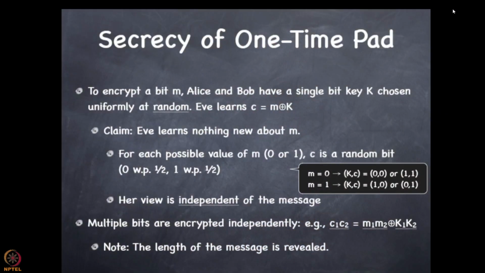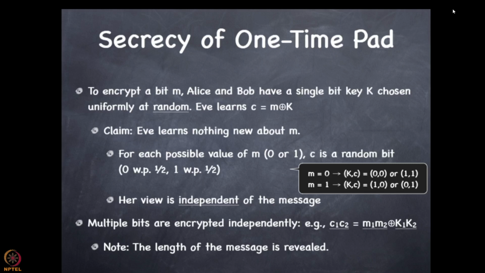Of course, I'll repeat my caveat: the length of the message is revealed. Okay? And if you're worried about not revealing that, you'll have to do some padding. But you cannot make all messages of all arbitrary lengths look the same. That is an information theoretic impossibility. But you can decide you want to send messages up to a certain length, then they can all, even short ones, long ones, all within that set, be made to look the same by proper encoding. So any questions on one-time pad?